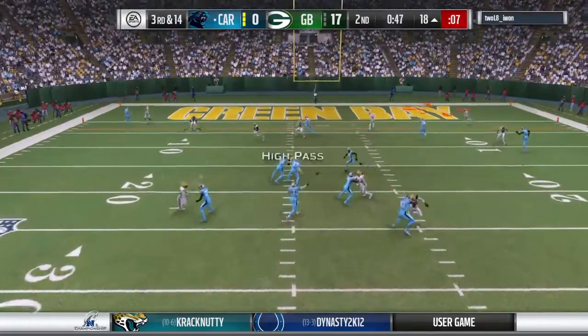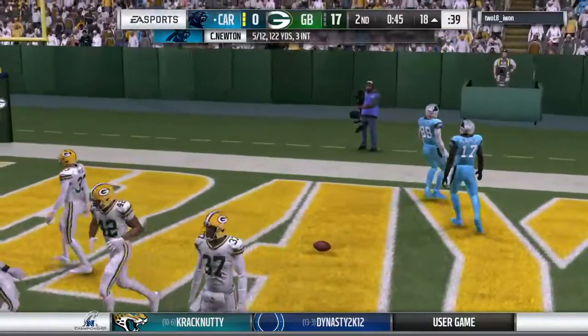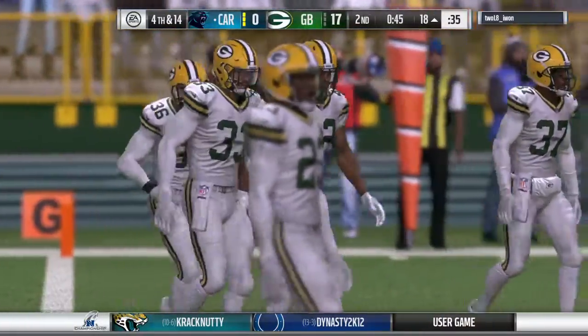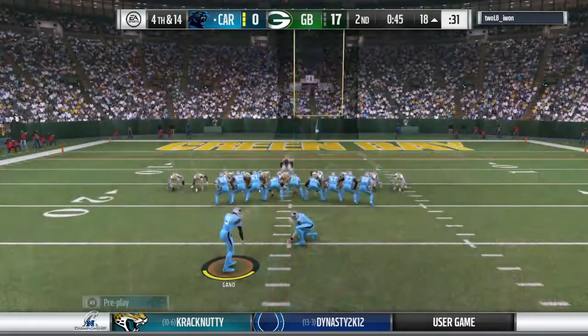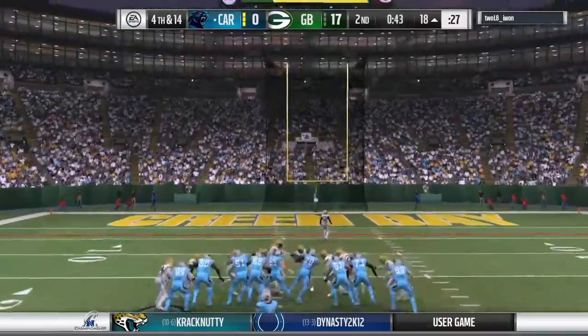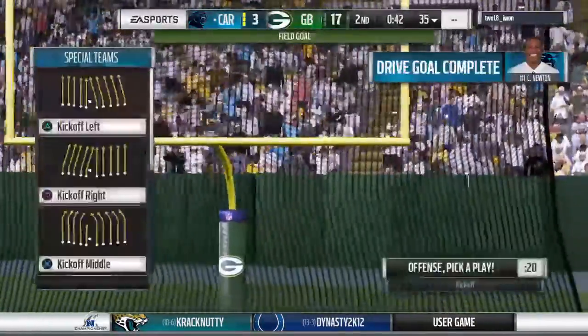Third and long, it's Newton. And incomplete. The contact made the ball roam free and brings up 4th down. Whenever I see a drop like that, I have to kind of take a step back and check myself a little bit. So used to seeing those big guys make big-time spectacular plays that when they drop one, I have to remind myself, we ask a lot out of these guys. Block and catch the football, not easily done in today's NFL.